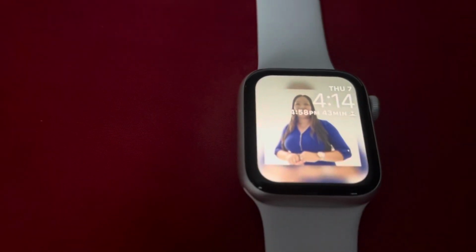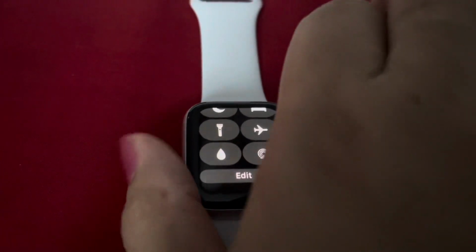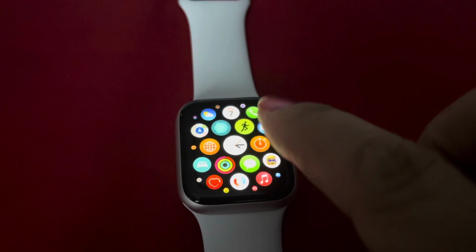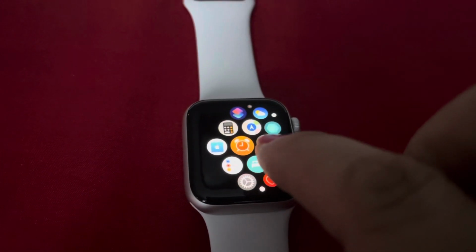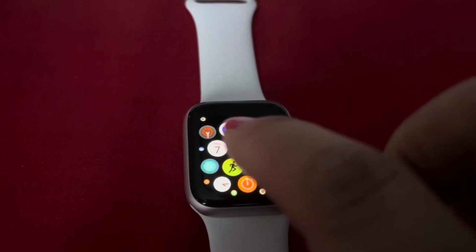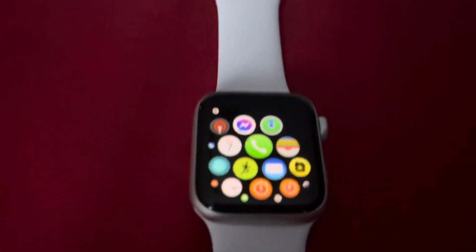Okay guys, you guys can see it's already fully charged, my watch. So I will show you. There you go. And just press the button. That's all the features. You guys can see that. It has so many. And I'm going to include the features so that you guys know what is the best thing for this Apple Watch Series 6. So this is the best thing, guys.